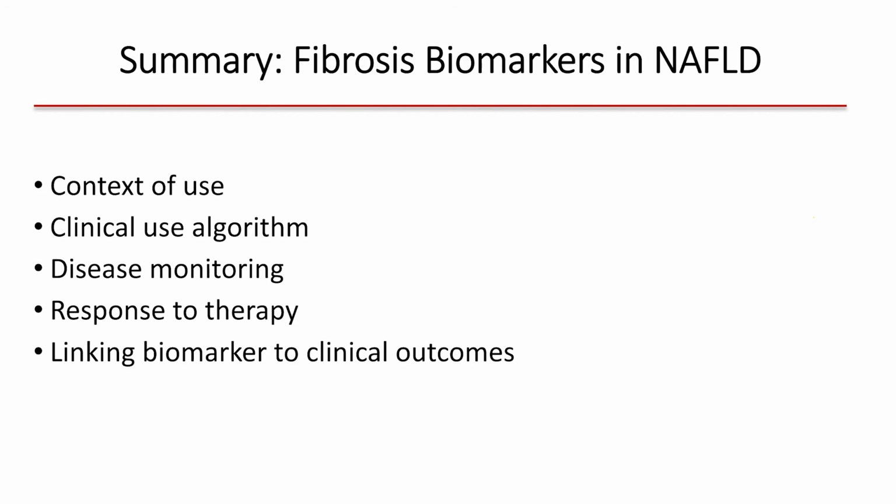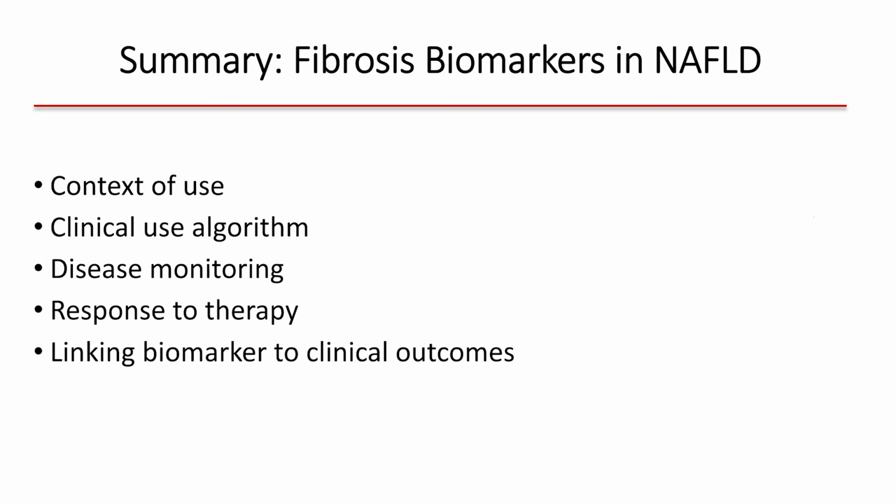So who's at risk, who's going to get in trouble. And then as we get better therapies, we need to really think about biomarkers that emphasize response to therapy. And these may be something that's disease specific, drug specific. So we may have a biomarker that looks at medicines that target inflammatory pathways versus fibrosis pathways versus metabolic pathways. So again, it may be specific to the type of medications, but we need a biomarker like this so that patients are not on 3 years of therapy before we know that they're responding.